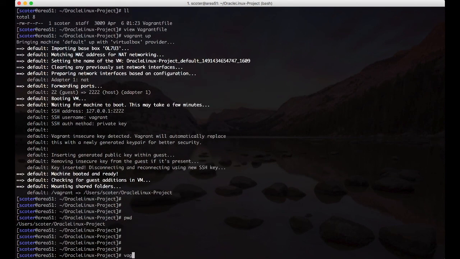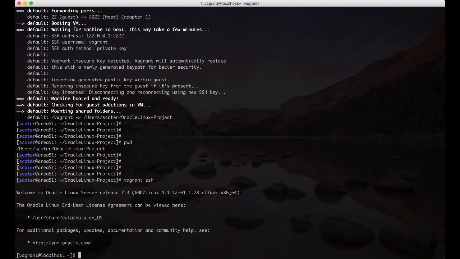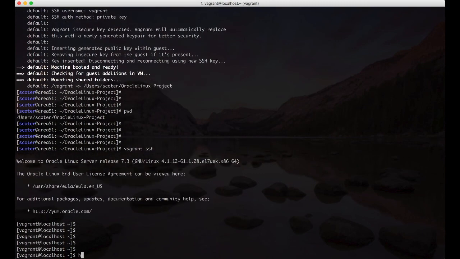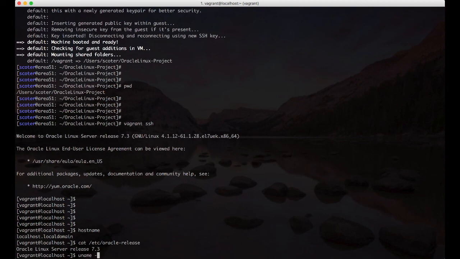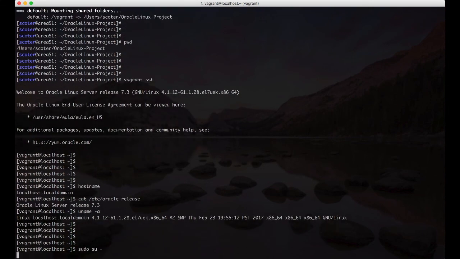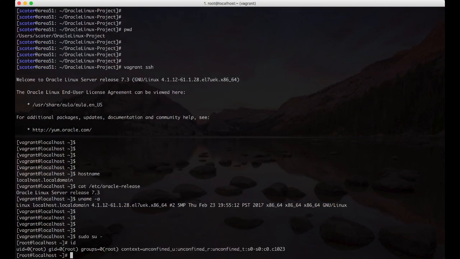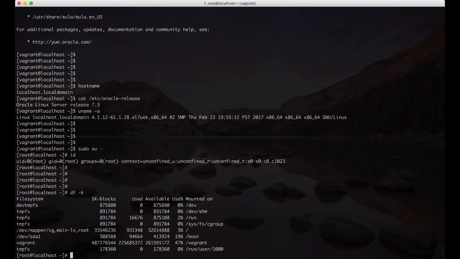So now I only need to connect to the running machine. To accomplish this, the command is so easy, vagrant ssh, and automatically I'm connected to the Oracle Linux 7 machine. The authentication obviously happens by the SSH key available on my host system. And this is a common virtual machine where I can execute all the commands like hostname, or verify the Oracle Linux release installed, or verify the running kernel.